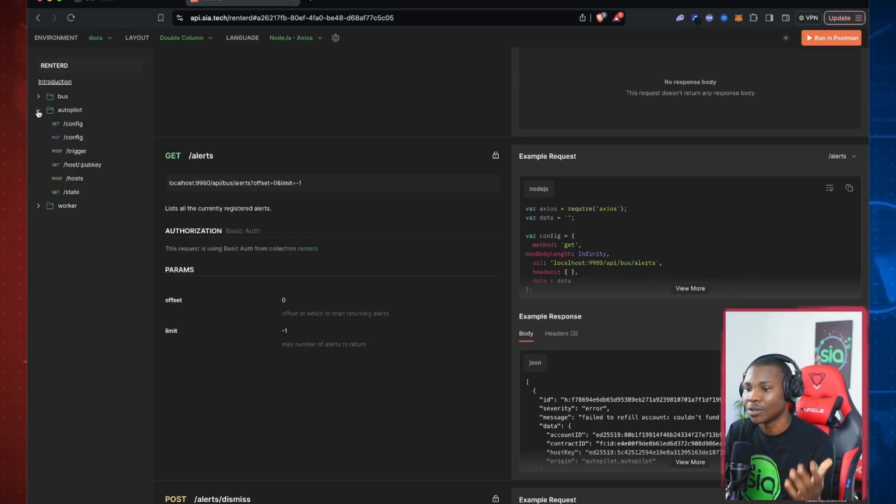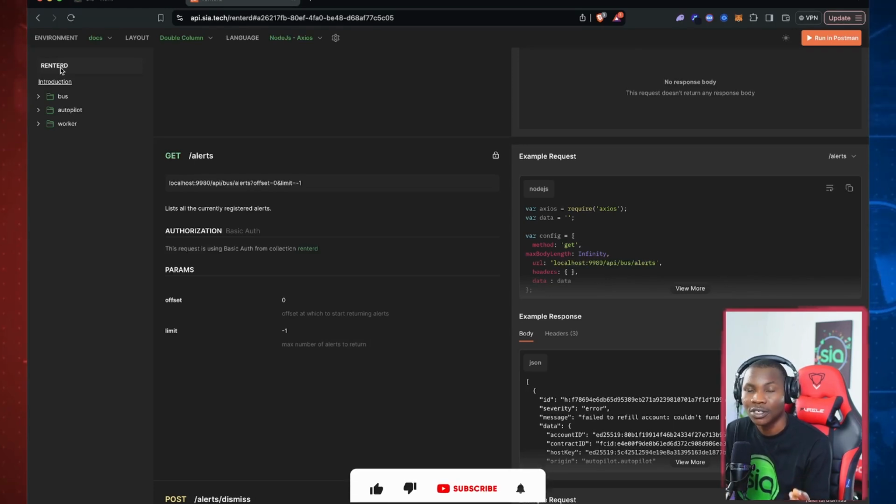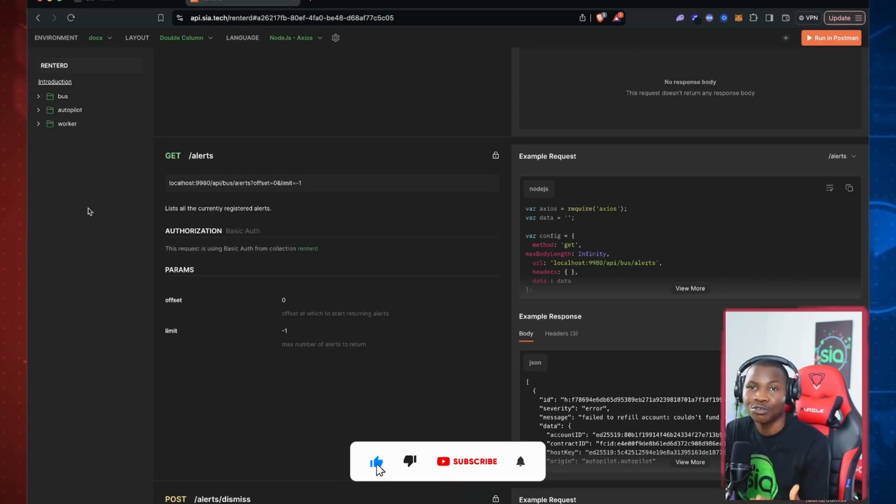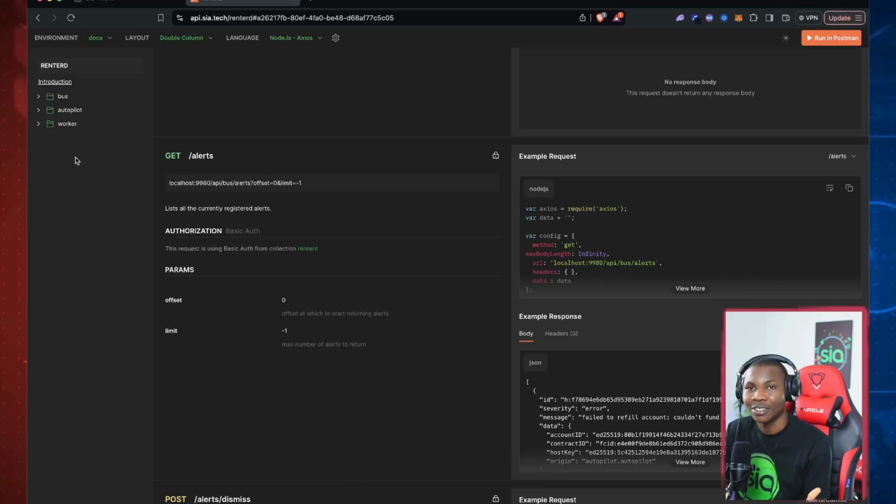We also have this Autopilot. What it does is to help you to maintain some tasks, put some tasks in automation. So, for example, if you want to renew your subscription, you can put that on Autopilot. You understand that? There are so many things about this Autopilot, which contains things like trigger, the host, it's a lot, you can even get your configuration with it.